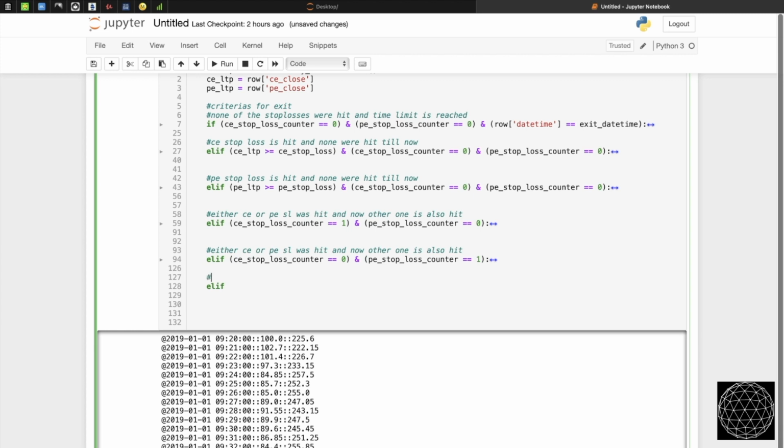Let's just hit here. Update the PNL during the normal course of the day.